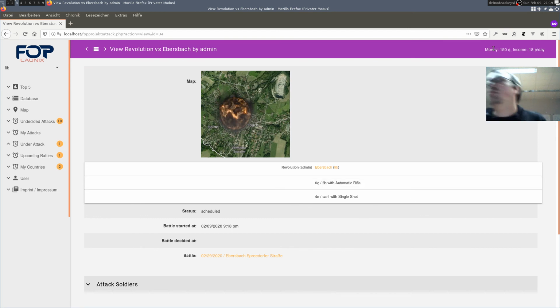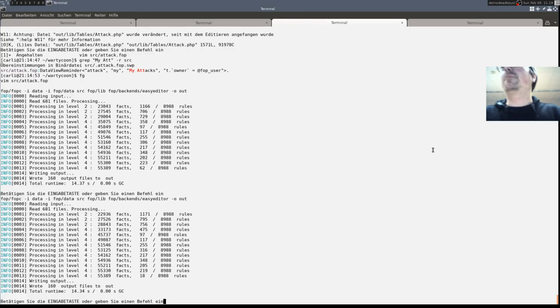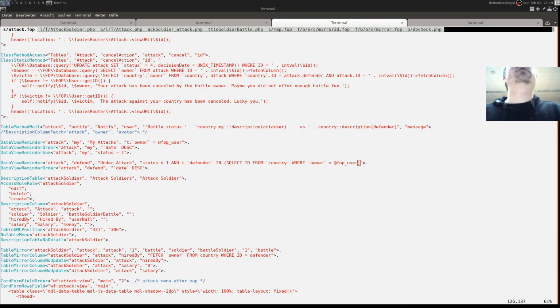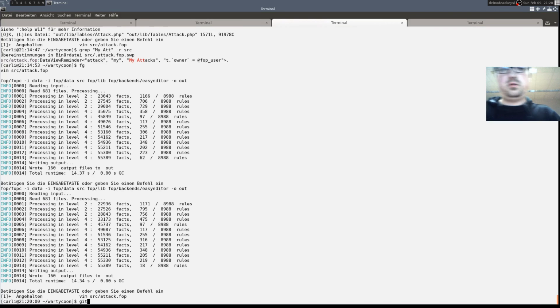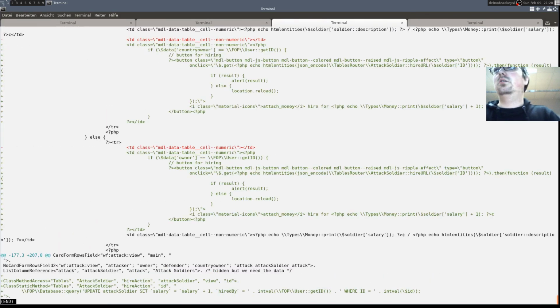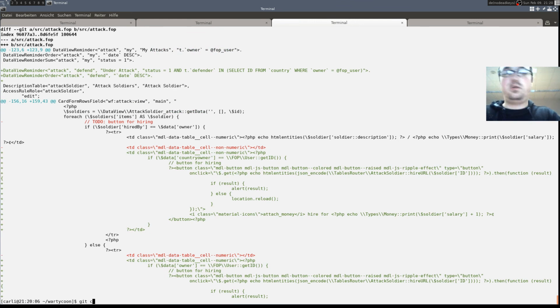And of course it's not subtracted from the money in the moment. So lots of issues to handle. But I think that is a good status, so we just created the auction view.